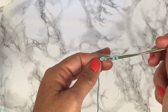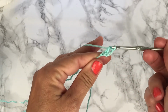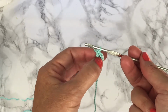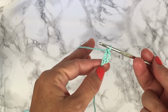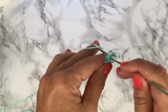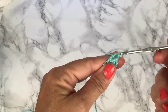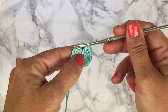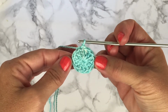Yarn over your hook, insert your hook into the specified chain, yarn over, pull up a loop, yarn over, pull through 2 loops on your hook, yarn over, pull through 2 loops on your hook. The chain 3 that we skipped counts as our first double crochet, and this is our second double crochet. You want to work 10 more double crochets into that same chain. Then we're going to slip stitch to the top of the 3rd chain at the beginning of the round to join. This is what the end of round 1 should look like.